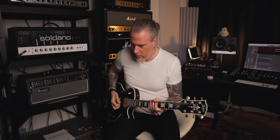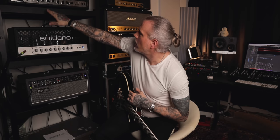As you hear, the 5150 has those high-end bites that I like a lot, and it's a bit more modern sounding. At least to me, the SLO is closer to the kind of vintage Plexi, but just turbocharged. And the 5150, kind of same family, but more modern sounding. I think I have the settings pretty much the same on both amps. So the 5150 is just more modern. I mean, that's why it is so popular among metal players, and the SLO-100 isn't.